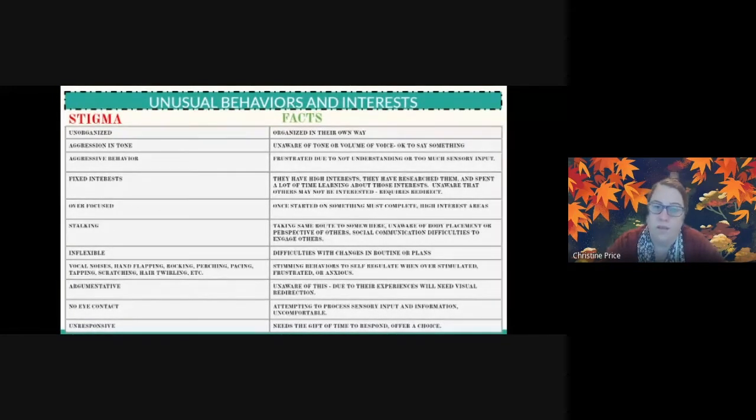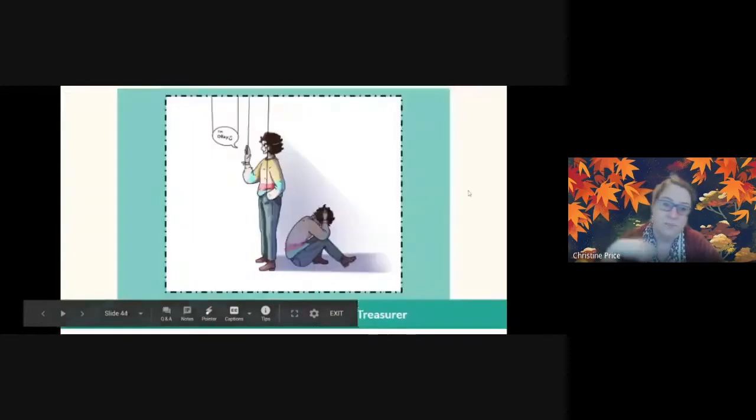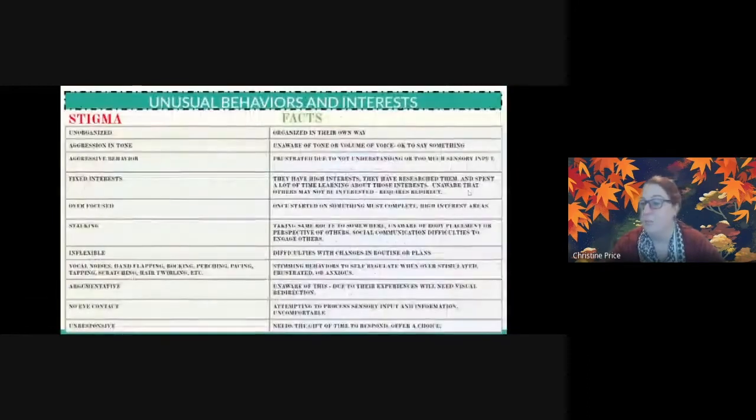So one of the things that I have done is, if I have a student who has already disclosed to me that they have autism, sometimes just giving them some Post-it notes and having them put it on their monitor. And that means I need to take a break because I'm having an issue. Or sometimes I will just write on a Post-it note. I carry them in my pocket. You know, do you need to take a break? And just set it on their desk.